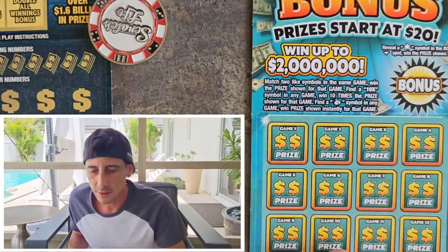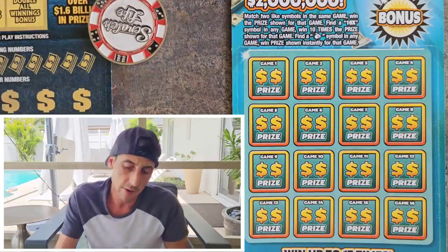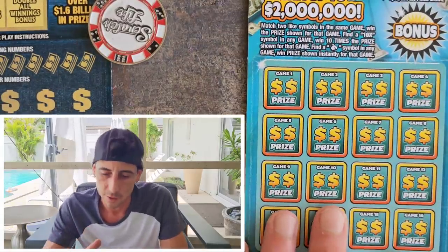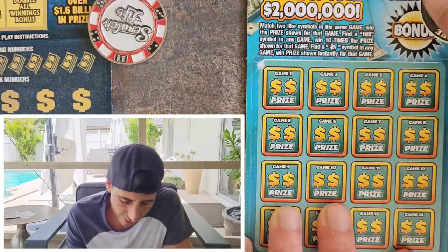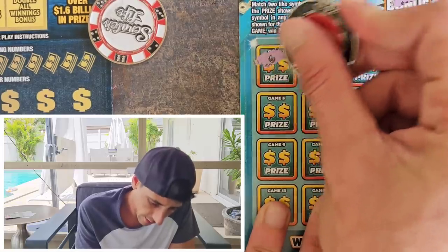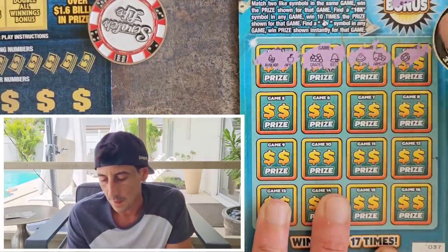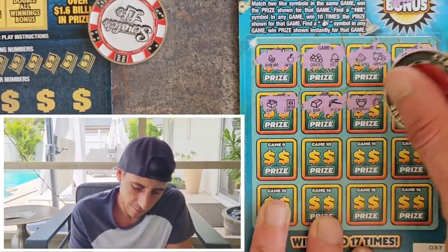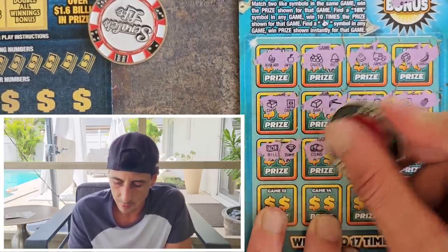Now we've got ticket 37 — the Payday Bonus. I bought four of these. The idea is we're playing just under the odds at 4.4, so if we get a win it's a double-up minimum. We're not scanning these, they're fun to scratch. We're looking for two alike, a potential 10x multiplier, and a money bag win. The odds aren't epic but there are a lot of minimum payouts.